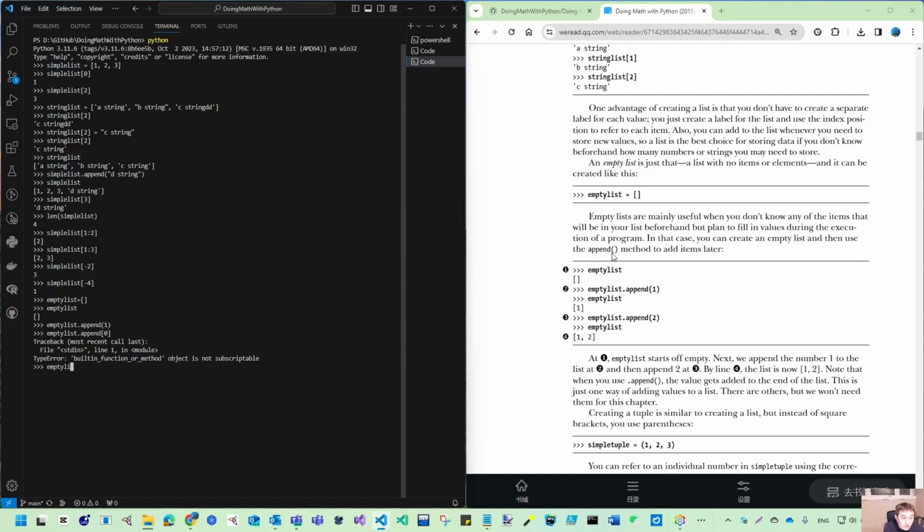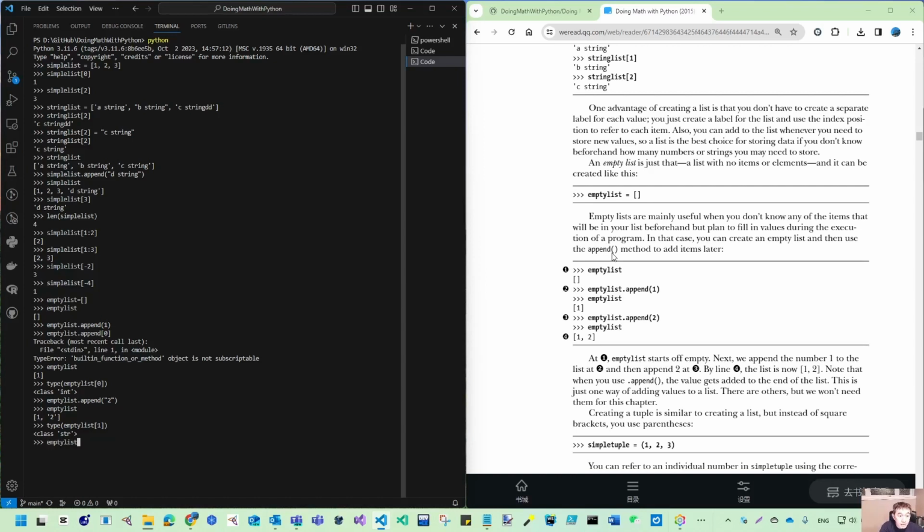So let's see the list. Now I have 1. Let's see what this one's type is: the integer. You just put a 1 without the quotes, so it is treated as a number. And if I append 2, then in the empty list I get two numbers. Then if I put the type of the second one, it is a string, because even though you treat 2 as a number, if you put it into double quotes, it is treated as a string.